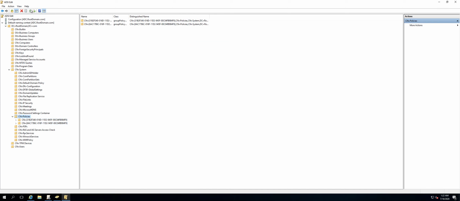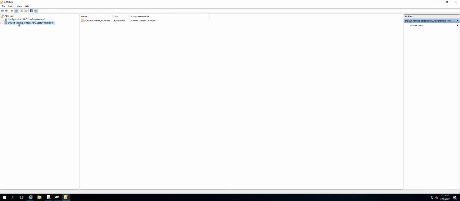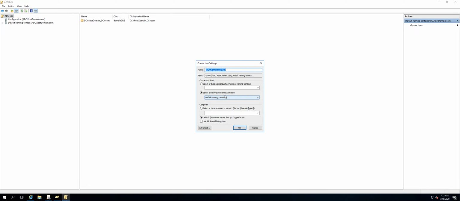Should show up here. It's not showing on the ADC. Let me see why. So what I'm going to do is connect to the other domain controller.